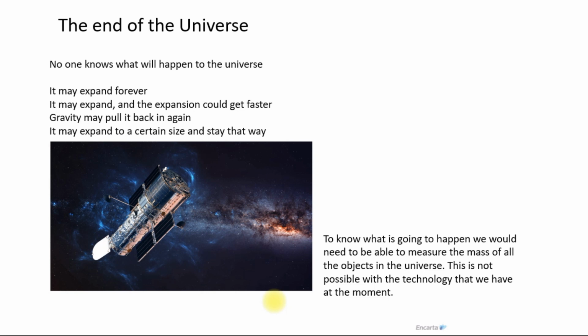No one is able to ascertain that, because with the technology we have, we don't have the instrument so far to determine the mass of all of the objects in the universe. It's not possible with our current technology. So we cannot say for sure what's going to happen, but perhaps as time goes on, knowledge is not static, it's dynamic. Maybe we'll find out more facts about the universe.